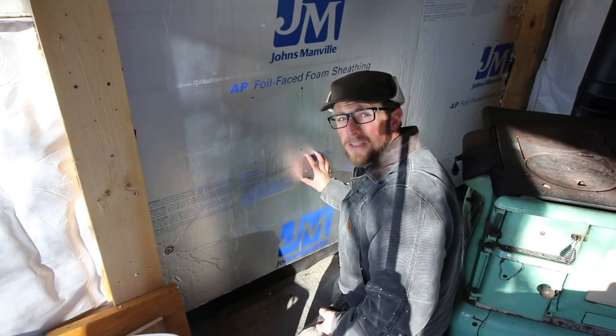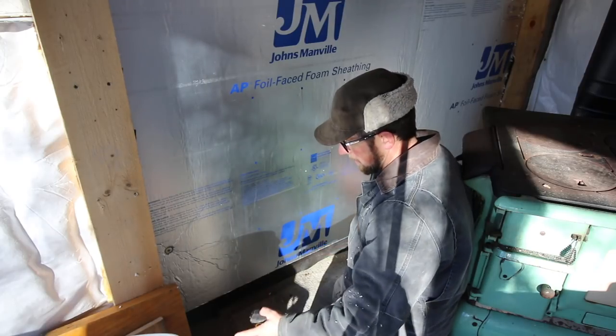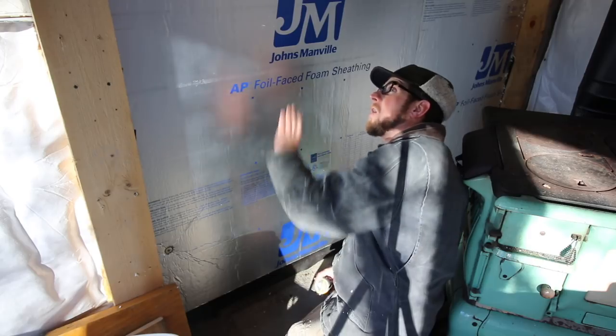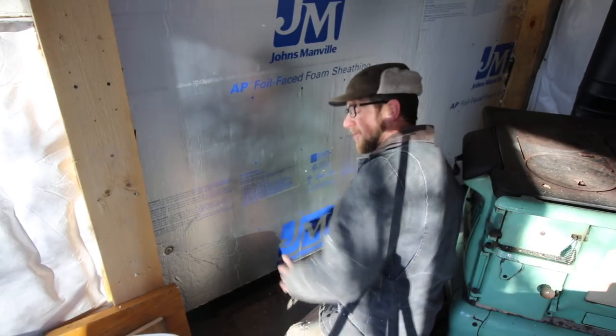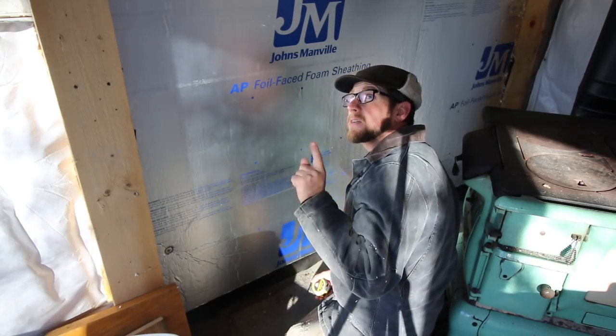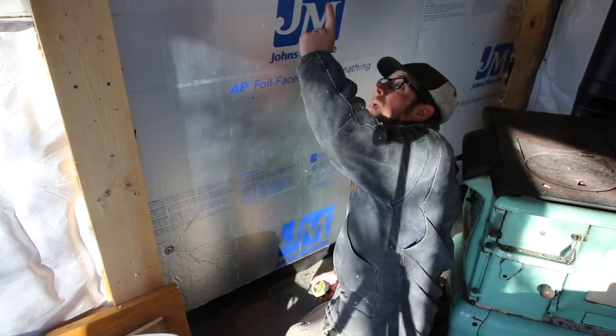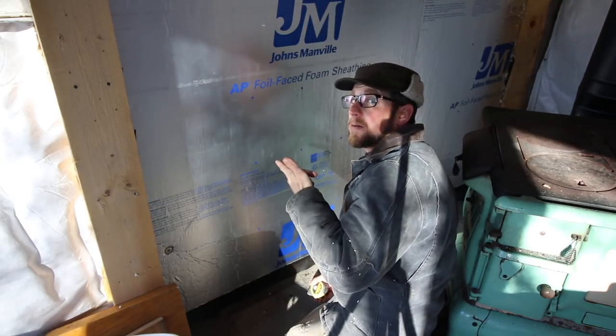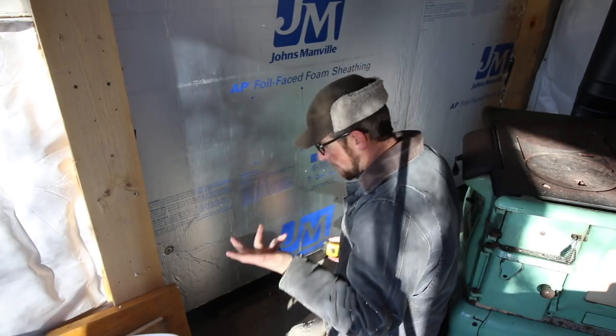Now that we have the big sheets of the foam insulation put up, we can figure out the length for our little one. The reason why I put the sheets all the way up versus all the way to the floor is heat rises, and you're going to have more heat trying to escape from the top. So if we have less joints up high, in my head, that's better.